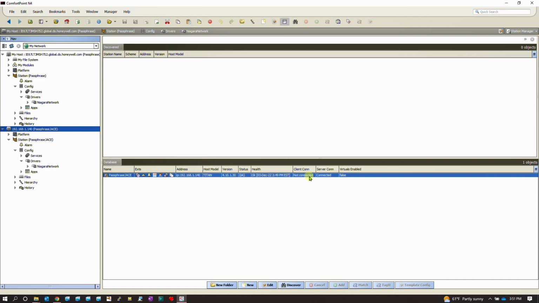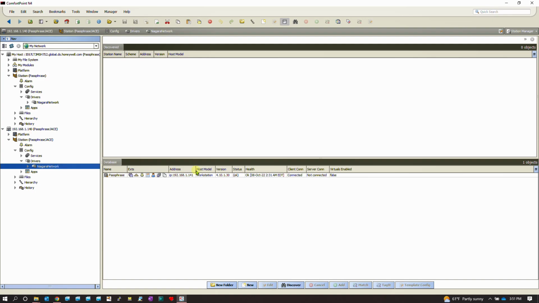You can see the client or server connections are connected and the health is okay. Now if I go to my JACE's Niagara Network, you'll see passphrase, which is the station running in my host machine, the health is okay, and the client side is connected. So these two are talking.